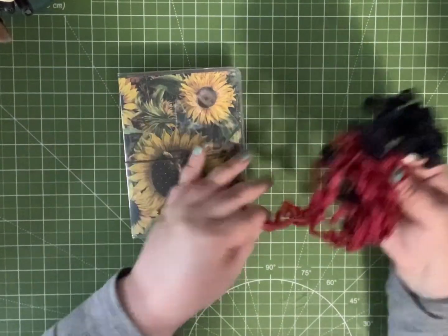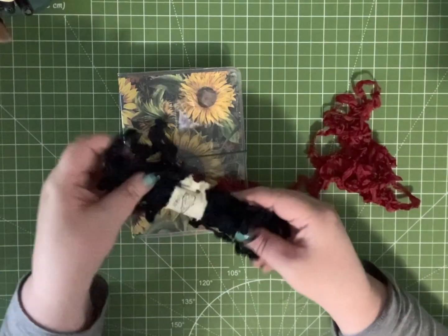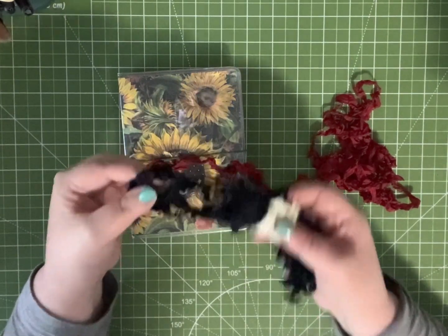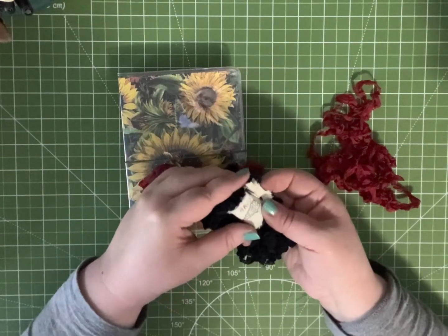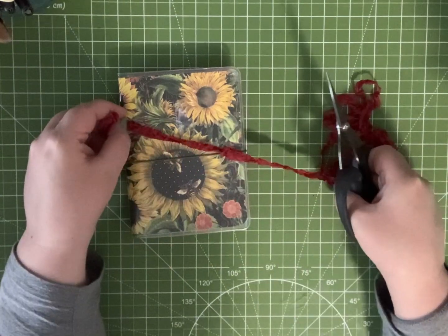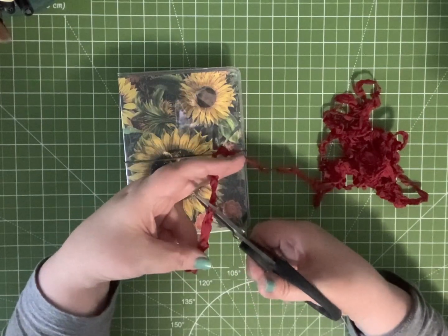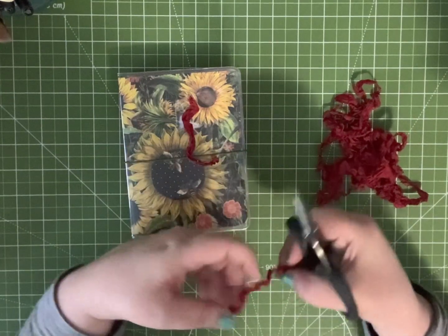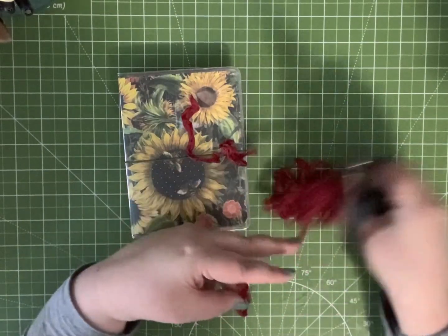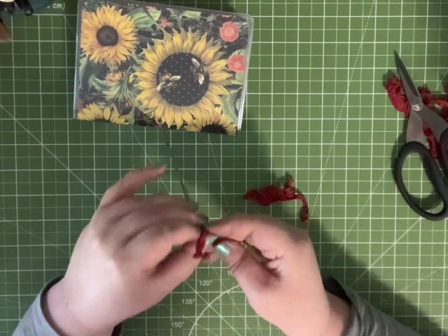So I brought over some crinkle ribbon, and I have tons of colors. We have a bunch of different colors in the shop, and I thought this was black, but it's not. It's navy. Now that I look at the label, it's navy. But I do have the red, and I like the red with this, and so I was going to use both colors, but for the sake of the video, rather than turning it off again, I'm just going to cut some lengths and put it on tight to the elastic.